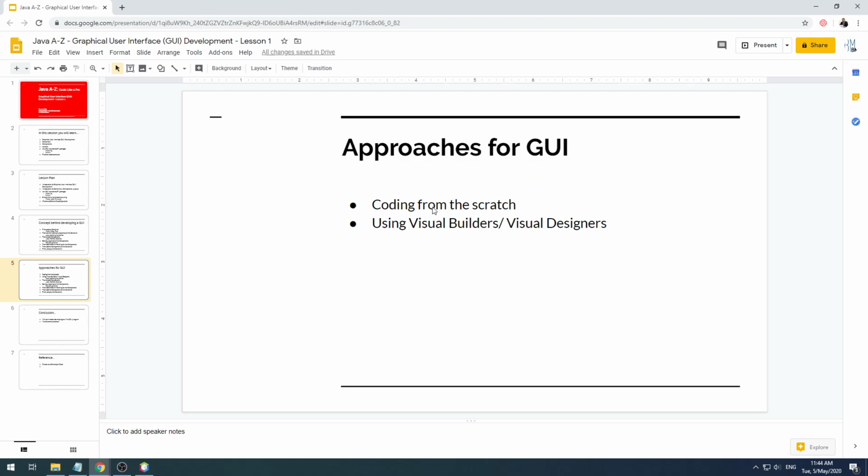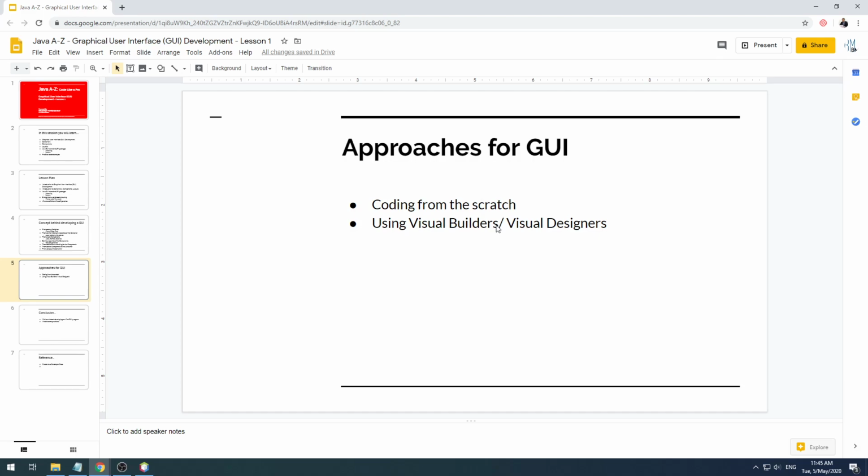That's for a good reason, because if you start with visual builders, straight away what will happen is... So what are visual builders? If you have done .NET or C# or some other language, you can visually create your interface, meaning you can drag a button, drag and drop a label, drag and drop a text box. That is what is known as using visual builders. After this lecture we will do another lecture about using visual builders.